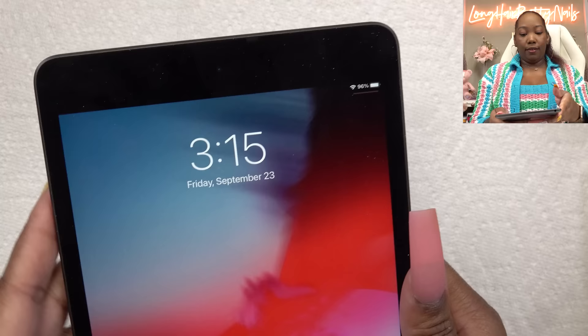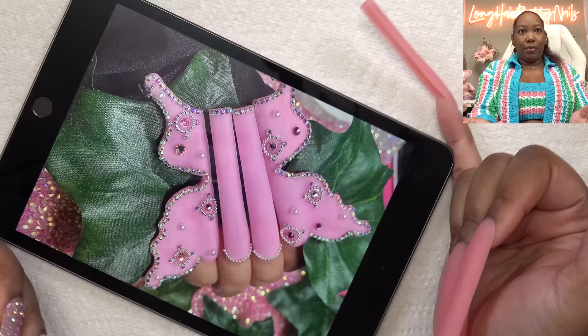Next we got to go in with the butterfly wings. This is the look we're trying to replicate. I'm glad I took a break because I had to think about how I'm going to do this. So I got my son's iPad — I don't know how to use this thing. I had hubby put the picture on the iPad so I can look at it big, and I want to do it to scale.